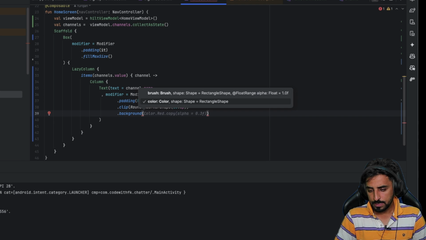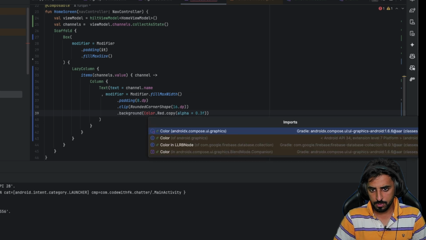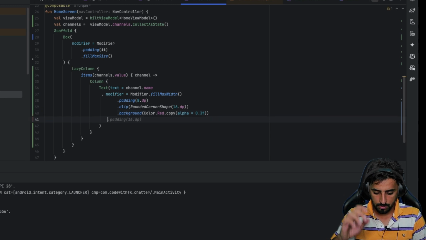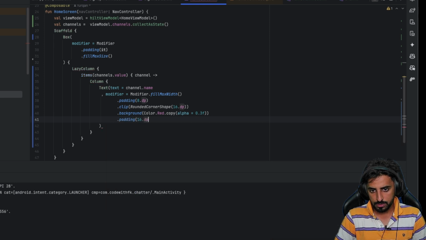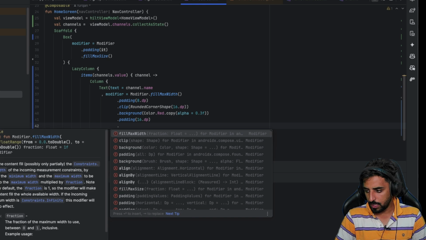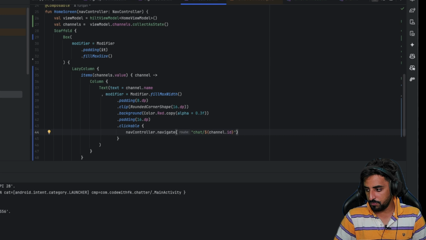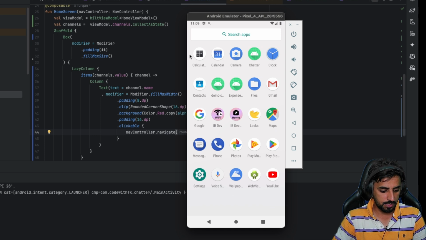We'll add background, and for background I guess that's pretty much what we should be using. It's reddish, but it will be a pinkish color for now. And the next thing would be to add some internal padding to it, and that would be 16 dp, right? And last but not least, we will be making it clickable, so that if we want to navigate somewhere, we'll navigate. For now we don't have any navigation section like this, but let's just test if the UI implementation that we did actually makes any difference, like it separates out some stuff from it.